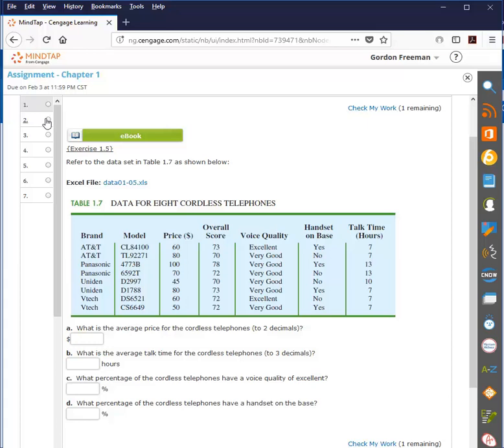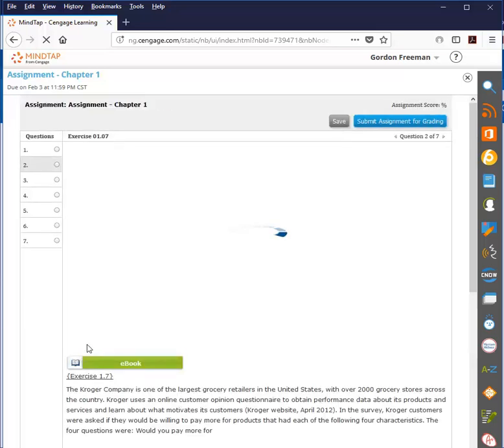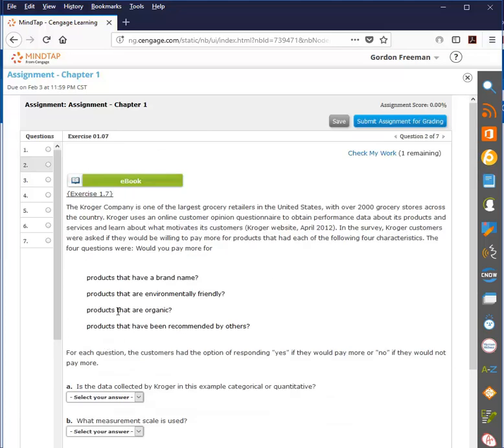But if you get to question number 2, there's another check my work for question 2. But don't just answer one of them and then do the check my work. Answer all of the questions before you click on the check my work. All right? But everything's prorated. The 25 points, 1/7, there's 7 questions. 1/7 of them are allocated to this question. And then the different parts of them, they have equal weight.